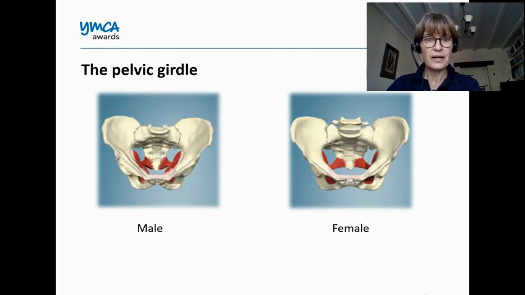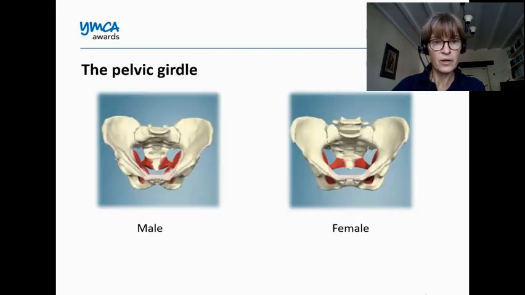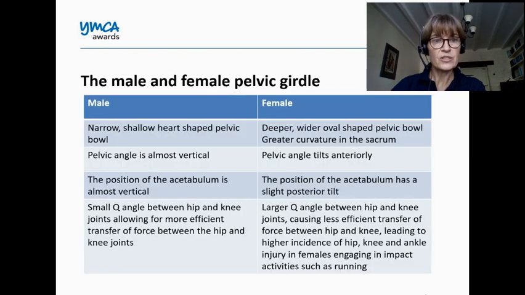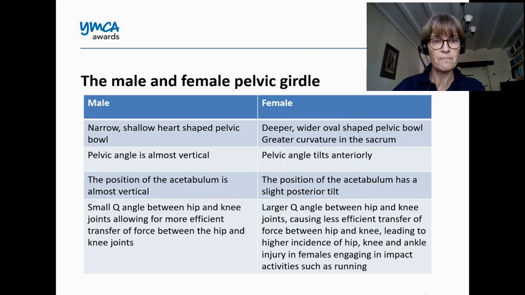So it'll come as no surprise that the male and female pelvic girdles look different. The male is narrower, and the female is wider and has a greater width in the bowl shape. So let's have a look here. The male, just flip back if you look at that, has a narrow, almost heart shape. Can you see there's almost that heart shape of the pelvic bowl?